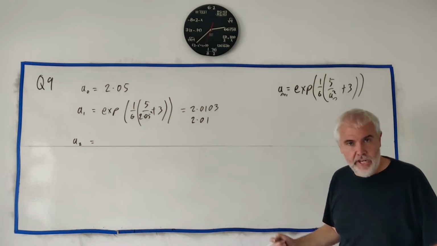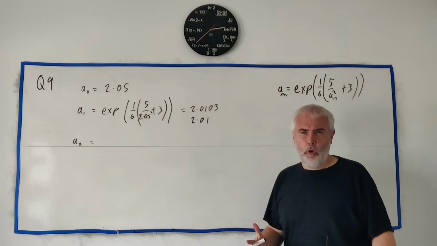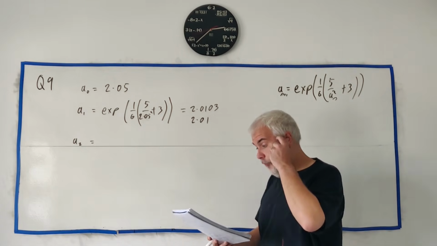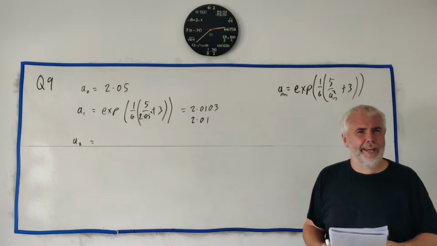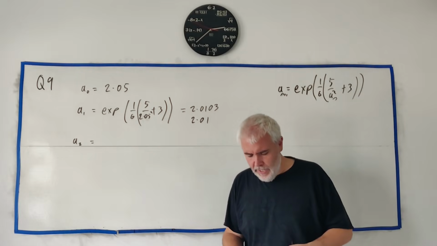Put it in, get your next guess, get your next guess, get your next guess. I think you have to do it 4, maybe 5 times. Yeah, you have to do it 4 times in total. So not too bad. The exam will always work out to be, I'd say, between 3 and 5 times.